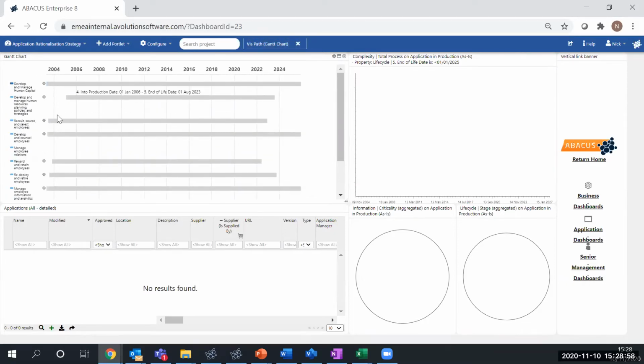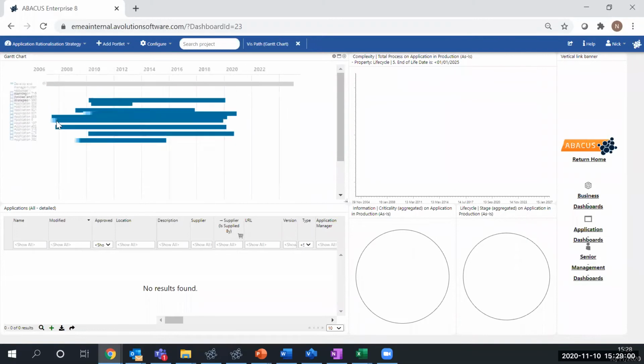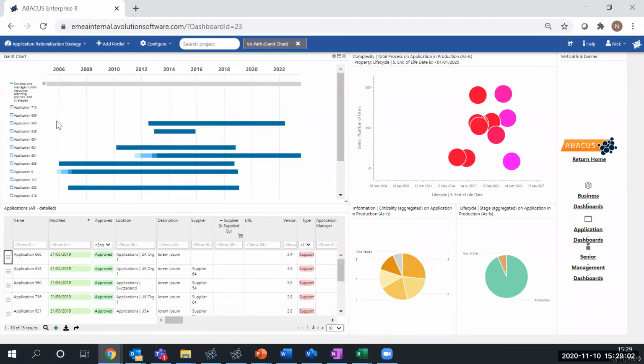Then these processes we'll see are connected through to applications, and there we go. We start to see the applications reappear because that's what we care about in this instance. This is from an application perspective. We're looking at all of these that are due to retire. Again, same color scheme. Any that are red, out of date.